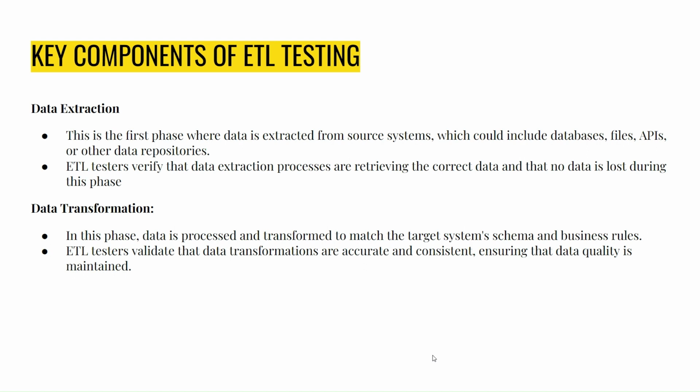First thing is data extraction. This is the first phase where the data is extracted from the source system. This can be in any form of databases, files, APIs. Here ETL testers will ensure that the data extraction process is retrieving the correct data and no data is lost in this process. The second one is data transformation. In this phase, data is processed and transformed to match the target system. Here, the ETL tester validates that the data transformations are accurate and consistent, ensuring the data quality is maintained.